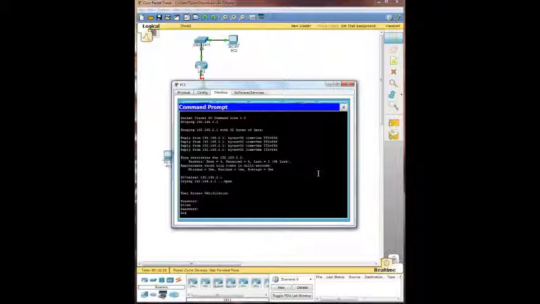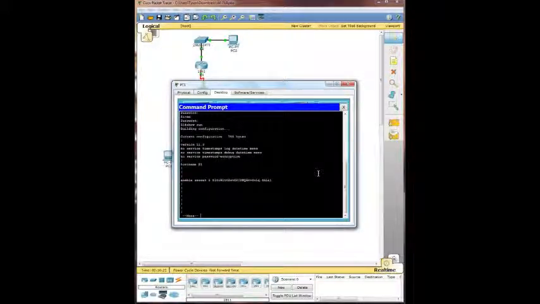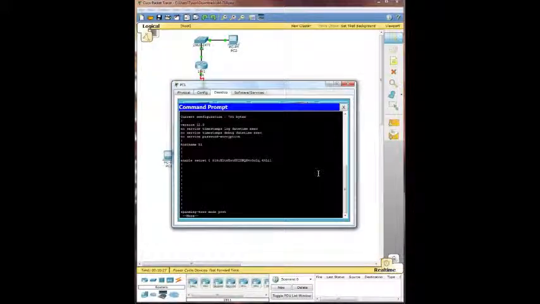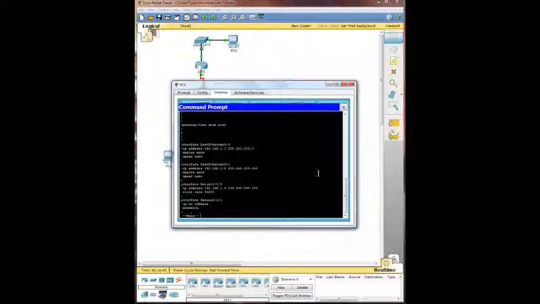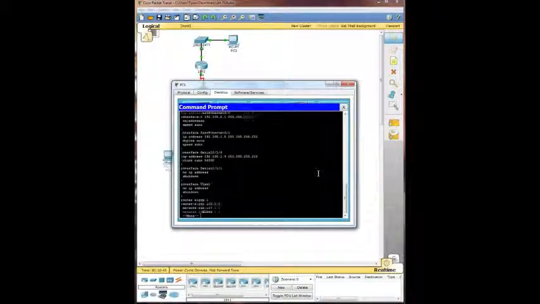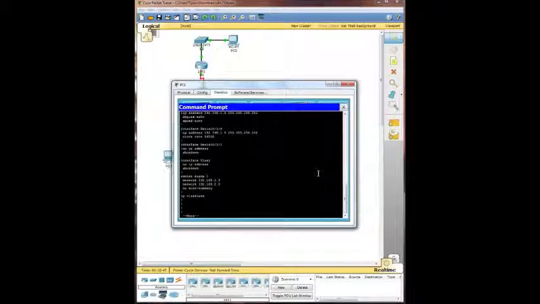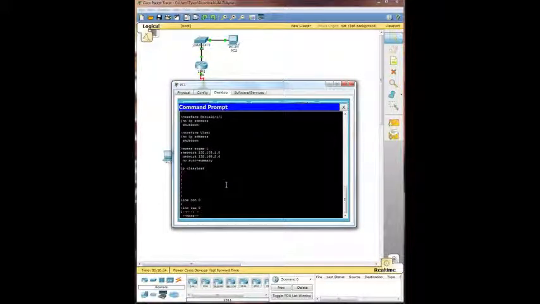Alright, and then it wants us to do the same commands we were issuing when we were accessing the switch. So check here, and you can see that unlike the switch, these interfaces have been set up, fully assigned an IP address as well as a subnet mask. I'm going to keep going down here, checking everything out. And you can see router EIGRP has the network advertising statement set up and no auto-summary turned on.